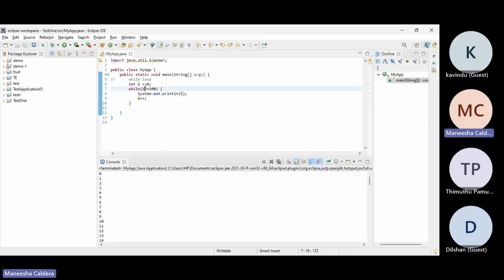So once it comes to this while structure, there is a process of initialization. It initializes the value to 0. Then there is a logic. Then there is an operation. In between, there are some statements of execution.